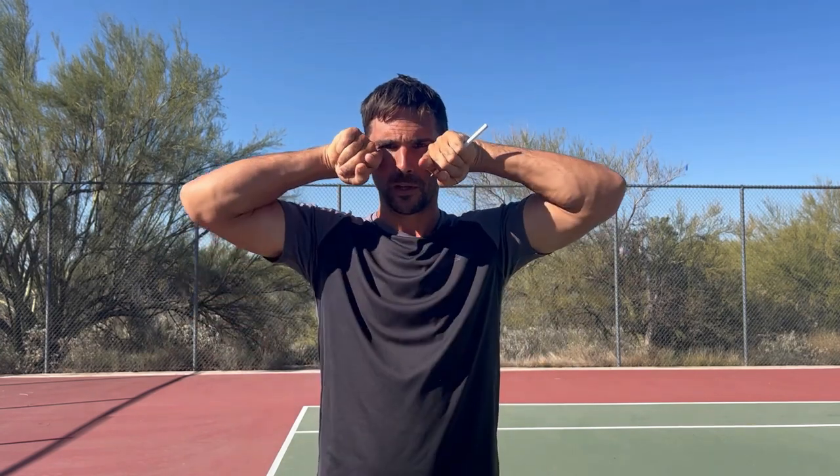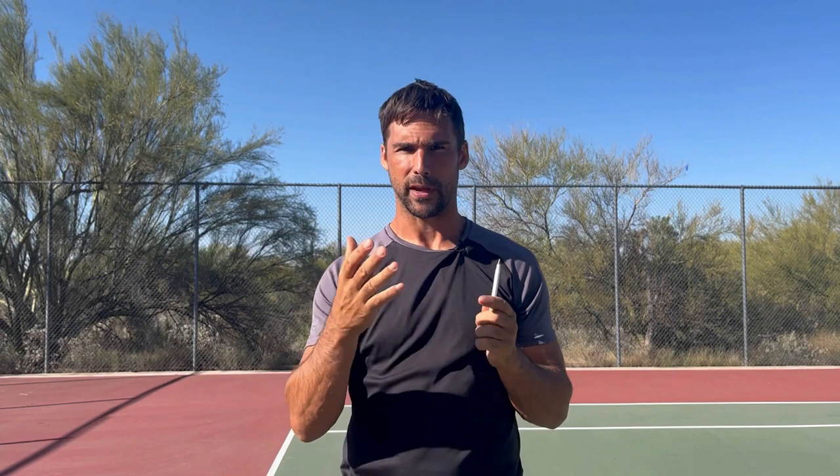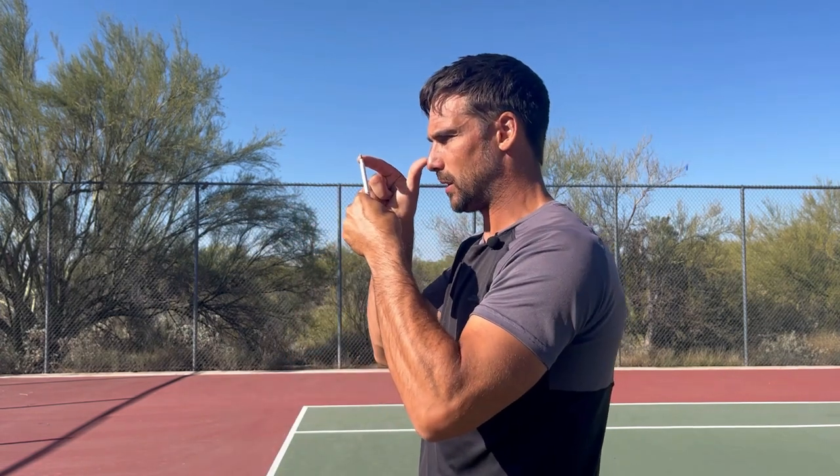Hopefully you should be able to get all the way in — bringing the tip of the pen all the way to the bridge of your nose without it splitting in two or doubling. But what can happen, because you might not have good coordination or control over this movement, is that your eyes — because they're like camera lenses — one of them might come in and the other might not. When that happens, the tip of the pen is going to start to split in two and double, because now you've got two camera lenses seeing a slightly different thing. So if that happens for you, you need to go nice and slowly, and if it splits at a certain distance, back off a little bit.